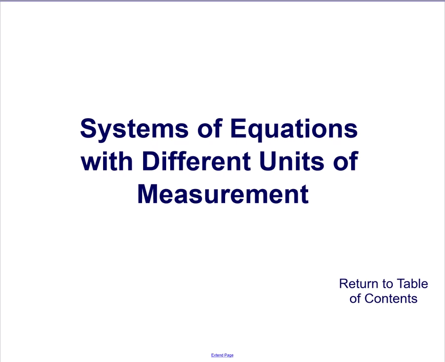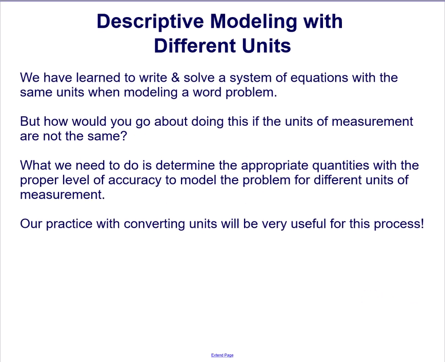Systems of equations with different units of measurement. Descriptive models with different units. We have learned to write and solve a system of equations with the same units when modeling a word problem. But how would you go about doing this if the units of measurements were not the same?